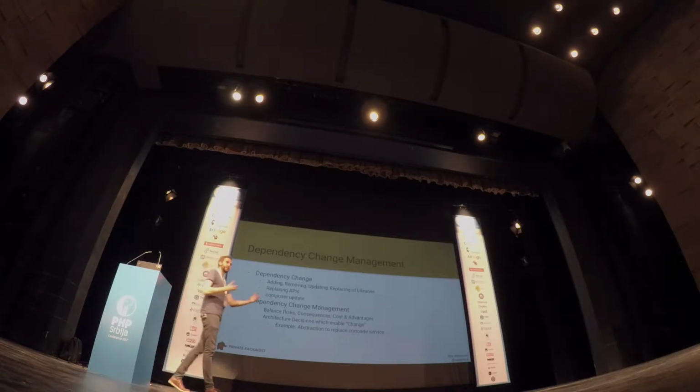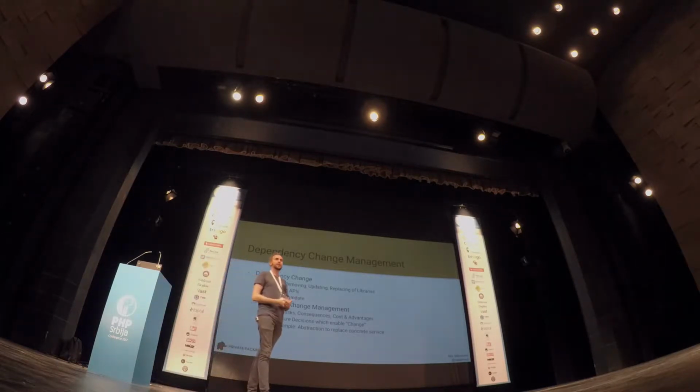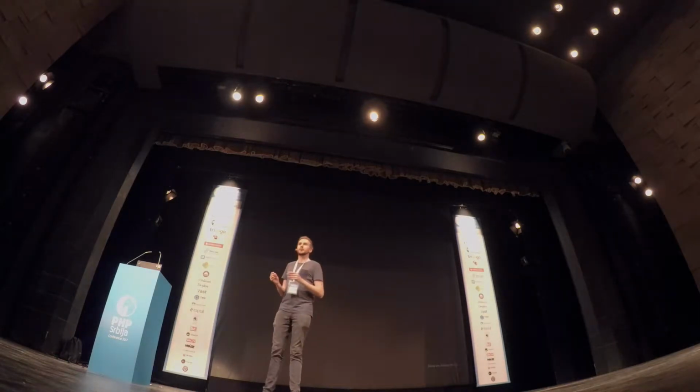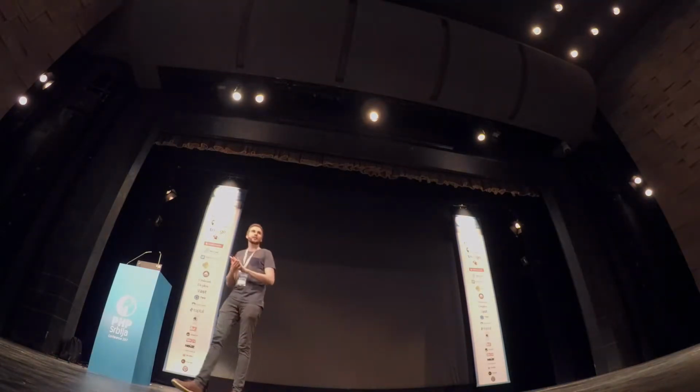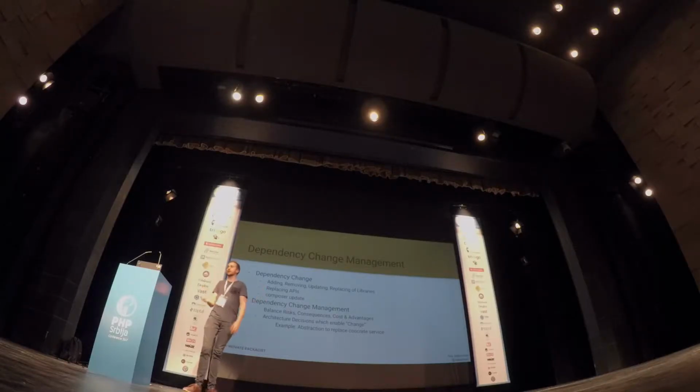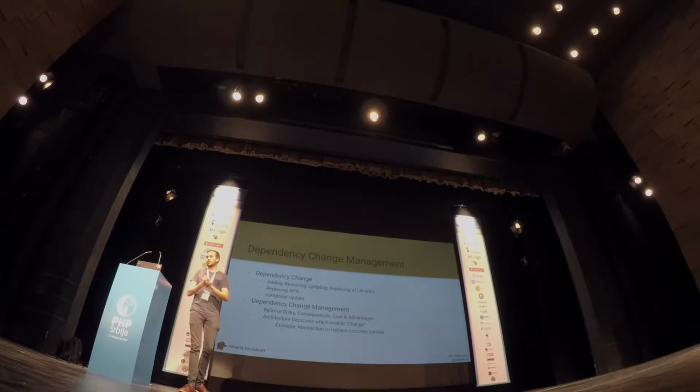Okay, so that's how we assemble things. The next step that I said was dependency change management. And I don't mean change management in the sense that if you look it up on Wikipedia, it's like this very formal process for managing change. It's more like a colloquial term I kind of made up for this. And what I mean by dependency change here is quite simply adding a dependency, removing a dependency, updating some library you're using, replacing some API you're using, that kind of thing.